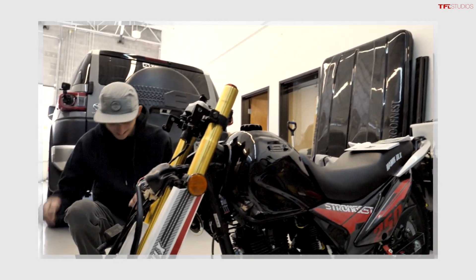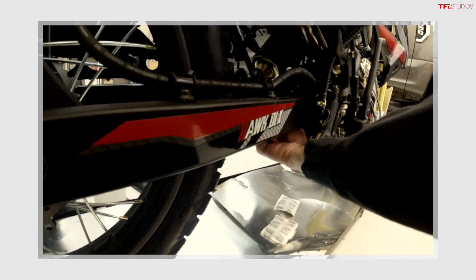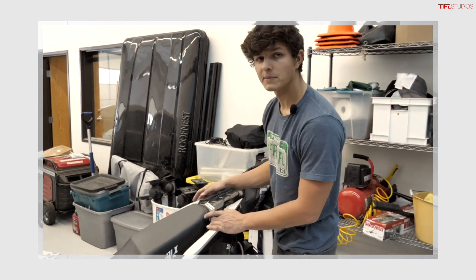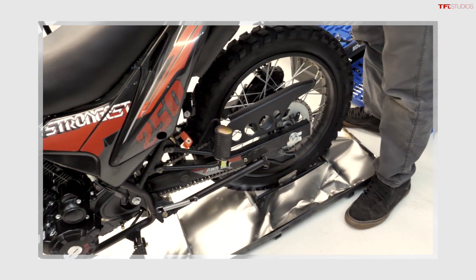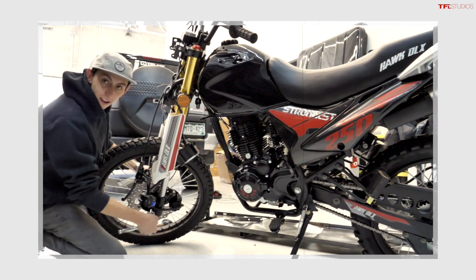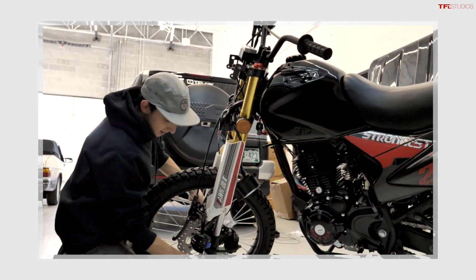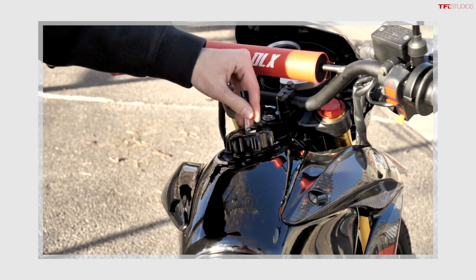We're going to lift the bike up and try to get this shock bolt through the shock mount. Alex came up with a pretty killer plan — we're going to get the back tire off the tray it shipped on, throw the kickstand down, and lean the whole bike over at an angle so we can slide the front wheel in and get the axle into place. It's starting to look like an actual motorcycle! I ran and grabbed some fresh gas because whatever's in here doesn't smell too hot.